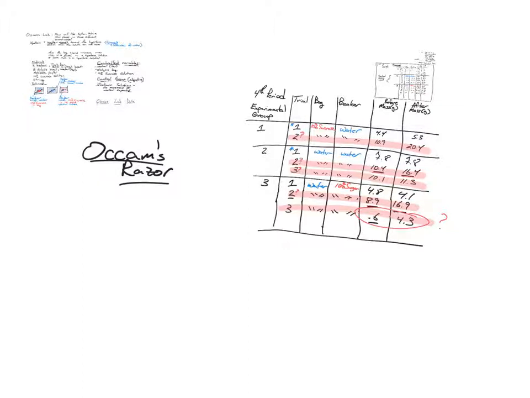And Occam's razor is just a principle, all right? It's from philosophy. The way it goes, and I'm going to paraphrase, is that you pick the simplest answer first before you choose the more complicated answer that requires more factors to align in order for your explanation to work. Does that make sense?